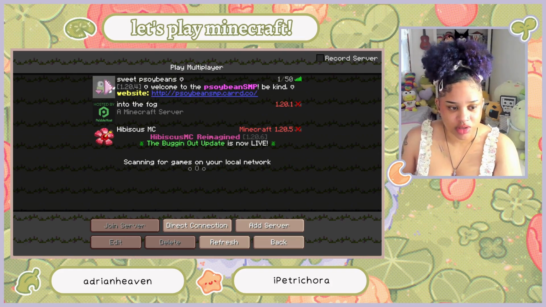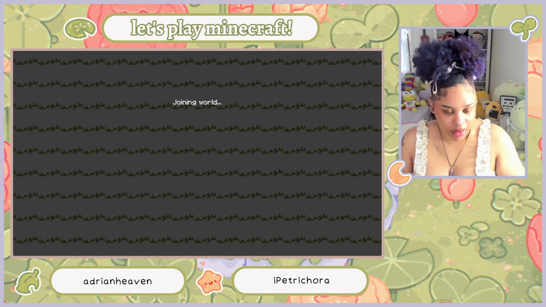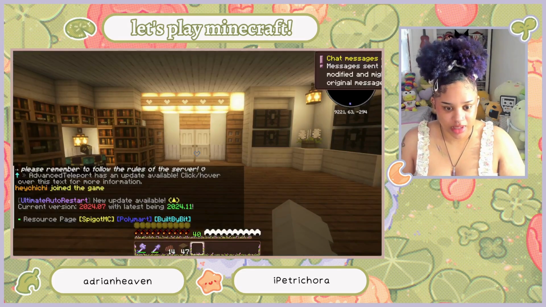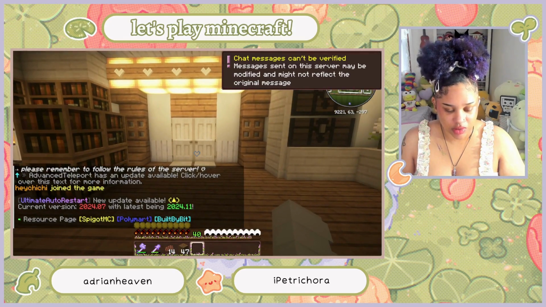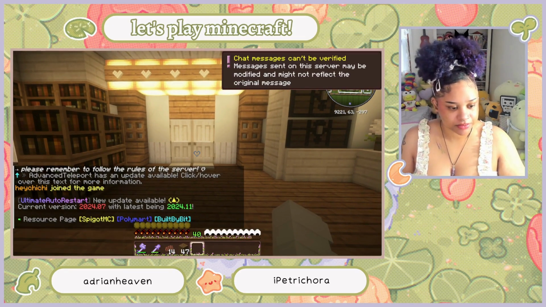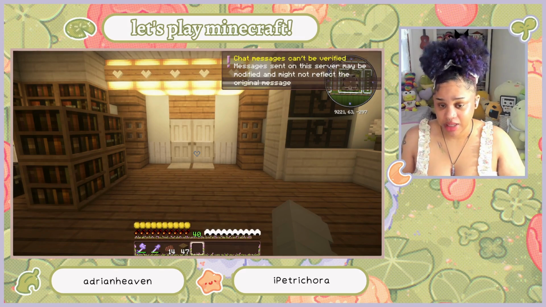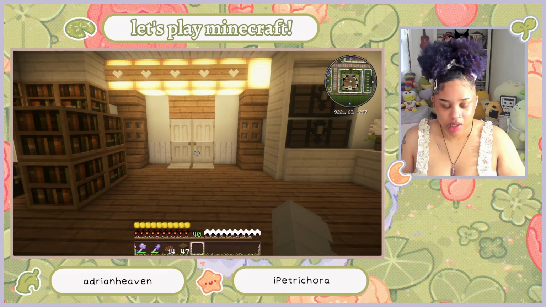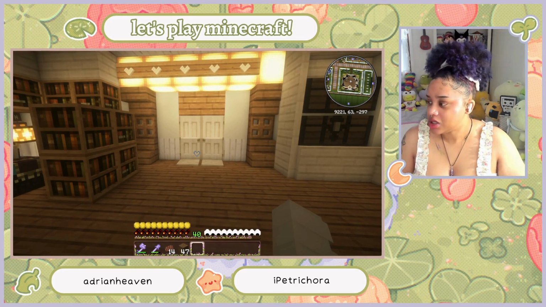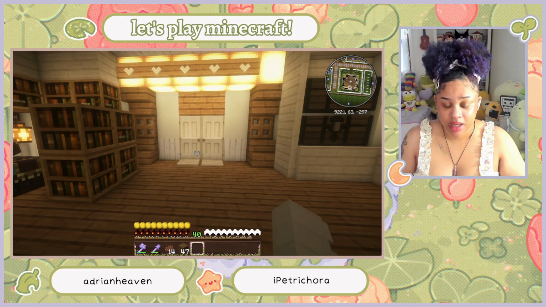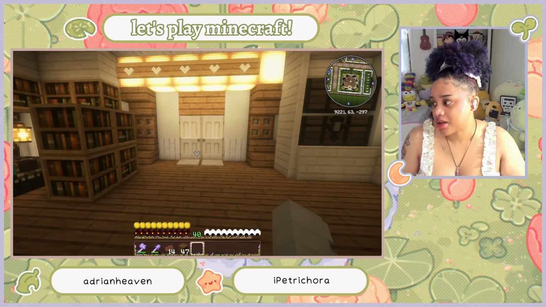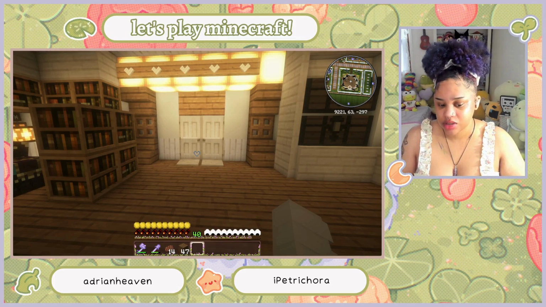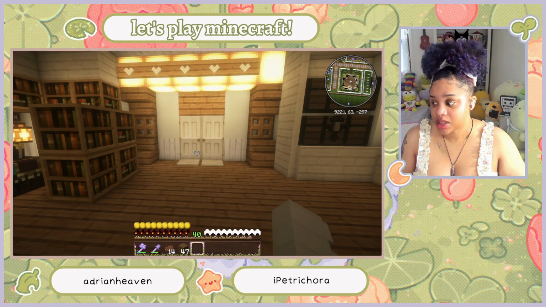Okay, so I'm just going to show an example of what I mean by hotbar. So I'm joining my SMP right now, and I'm just going to show. So you can see at the bottom here, right? At the bottom of my game window, I have this hotbar, and you can see that my armor, my hunger, and my health look a little bit different. So my hunger are like these little rice cakes, my health are bath tokens, and my armor are these gold coins. So that is what I'm talking about when I say my hotbar.